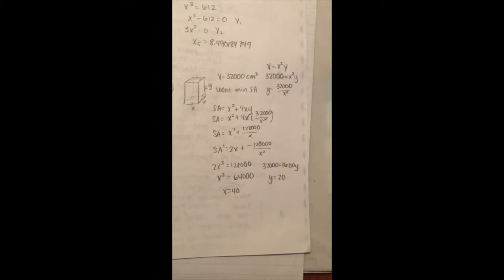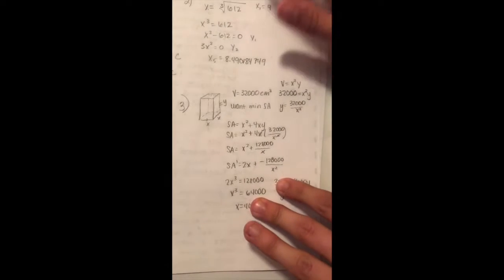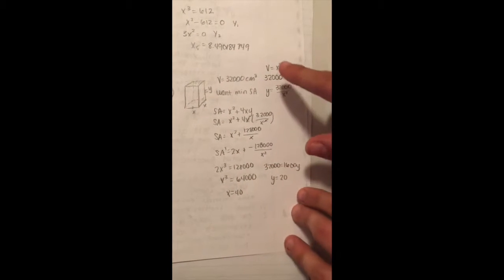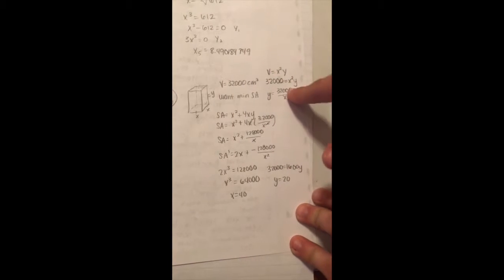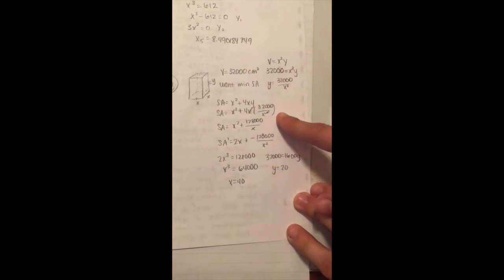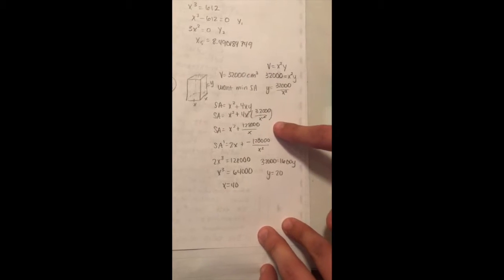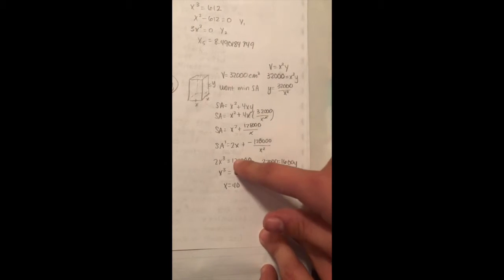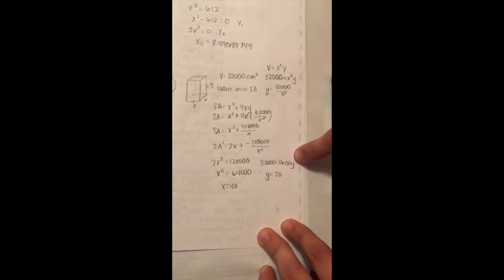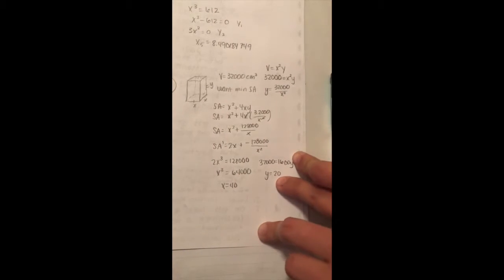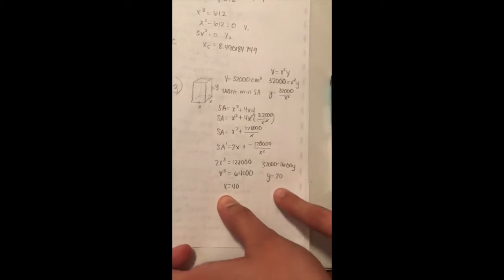All right, let's see here. So first, let's look at what you did. You put the volume equation into terms of x. You plugged it back in and simplified. You took the derivative. You solved for x right over here. Then you plugged it back into the earlier equation and you solved for y. So you now have x and y.